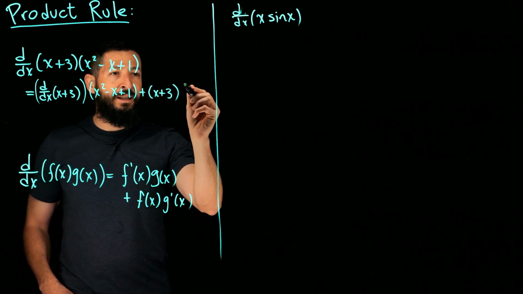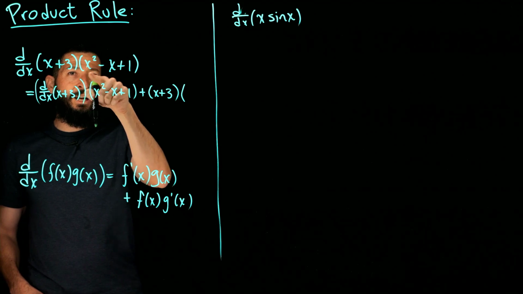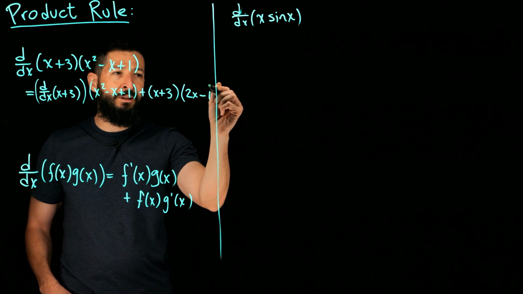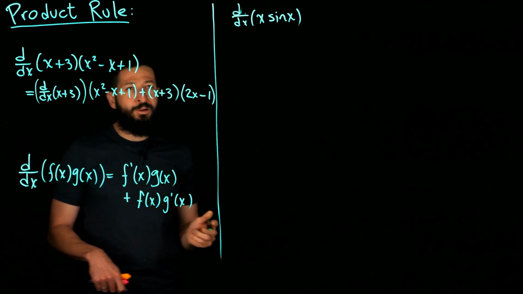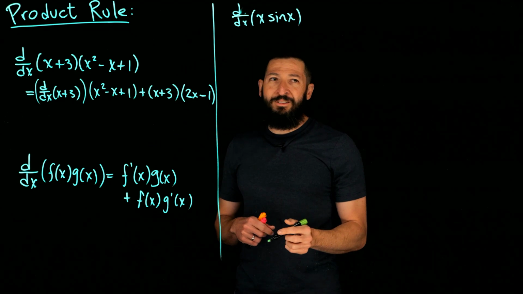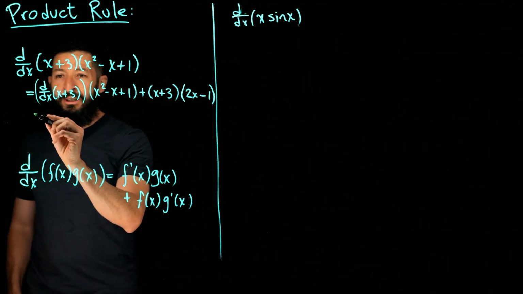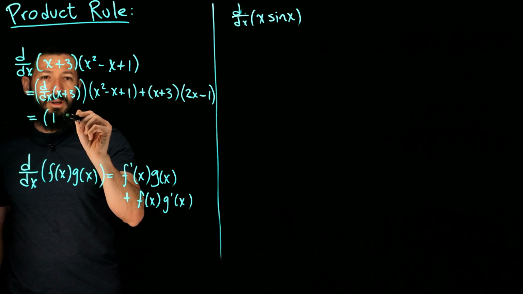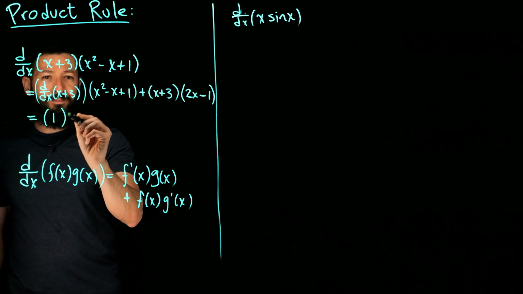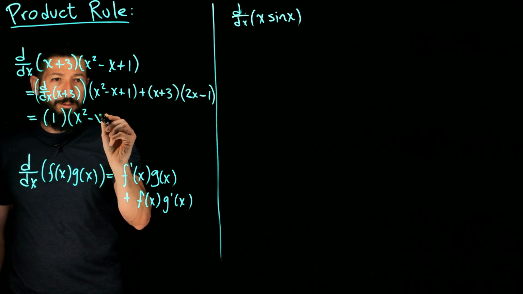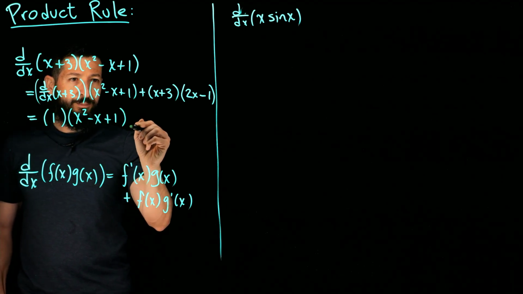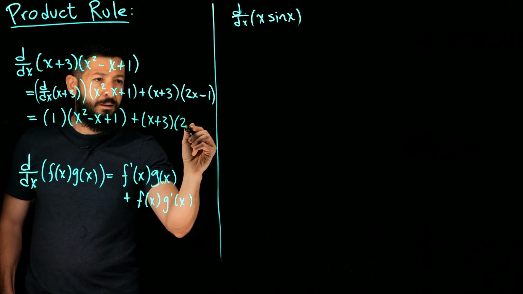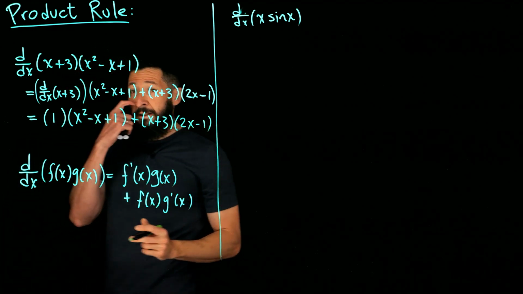So let me take that derivative here. Derivative of x squared is going to be 2x, and the derivative of x is going to be minus 1, plus the derivative of 1, which is 0. I just computed it inline because I was running out of space. So here the derivative of x is going to be 1, plus the derivative of 3, which is 0. And you get that derivative right there.